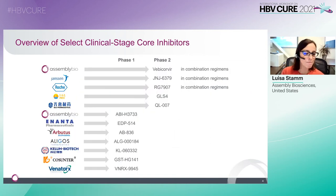Development of core inhibitors is a competitive area, with many agents being assessed clinically as components of curative regimens for chronic hepatitis B. Here I'm showing an overview of select clinical-stage core inhibitors according to phase, summarized based on publicly available information. Many candidates in phase one may be considered next-generation with increased in vitro potency, specifically against cccDNA formation. There are several core inhibitors in phase two development in combinations with NRTIs and other complementary mechanisms of action. Presently, it's estimated that about three-fourths of ongoing HBV cure combination studies include a core inhibitor component.